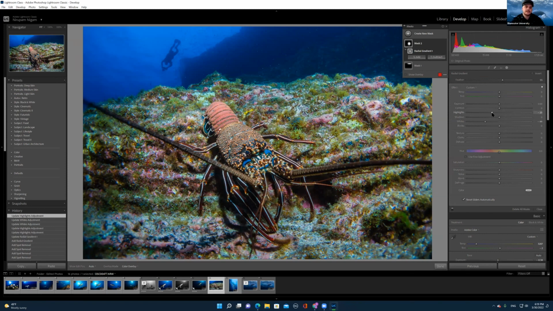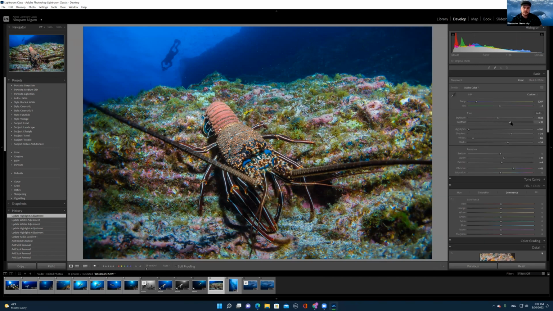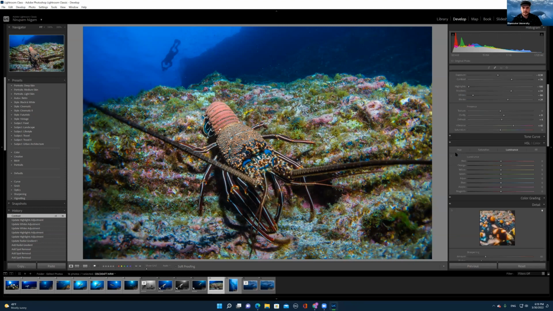And now I think the light's a little more even. And then I want to go back to my basic corrections and do just an increase in contrast over the whole image. Now, a final step here for me would be editing the blues, editing the color in the background, because I think the color in the foreground looks really good. I think we can make the blues look even a little bit better.